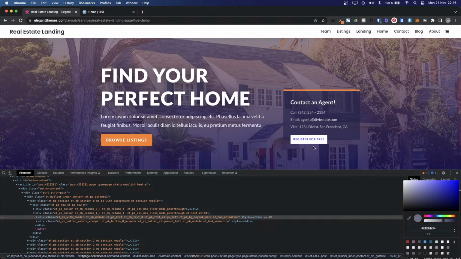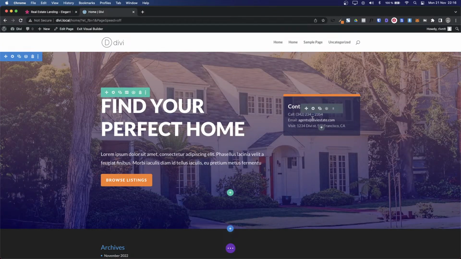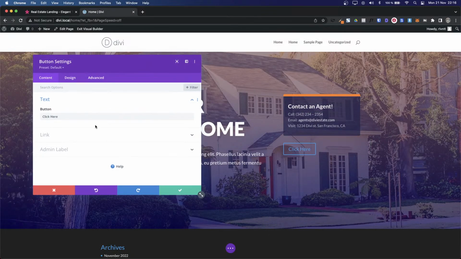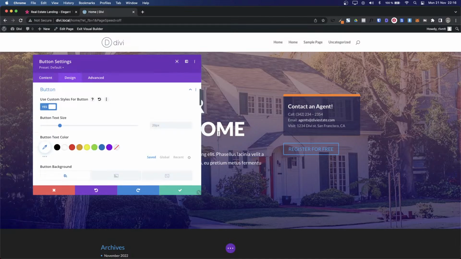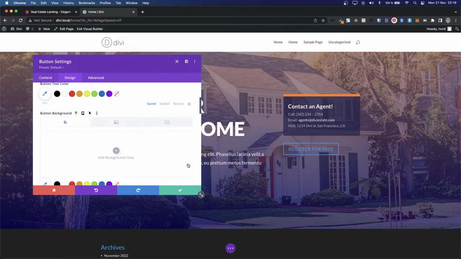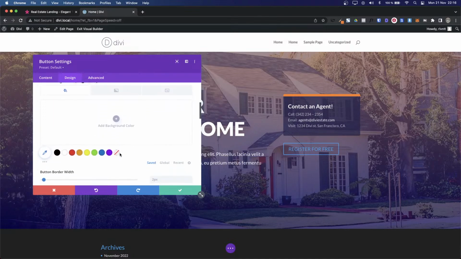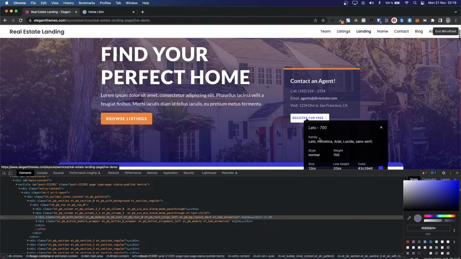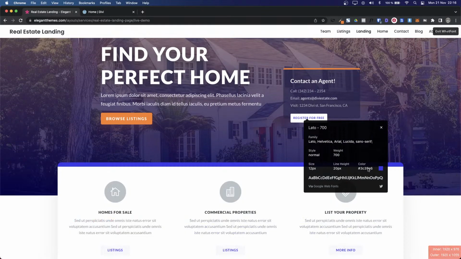So next thing is to add this button. I'm going to copy the text, add a button here. Let's go to design, let's go to button and use custom styles. I think the background color is white. Let's go again to WhatFont. Let me close the inspector. I can copy the color code.